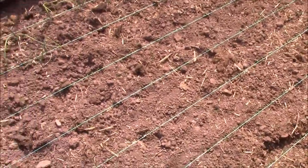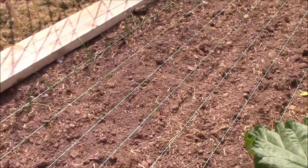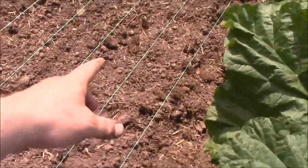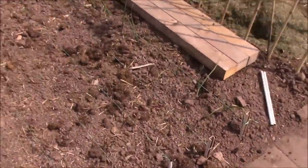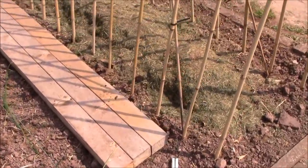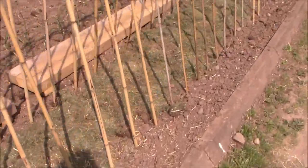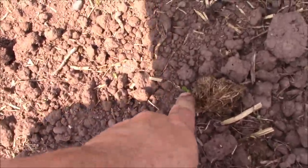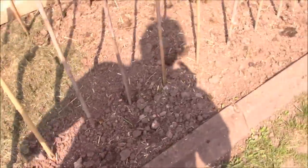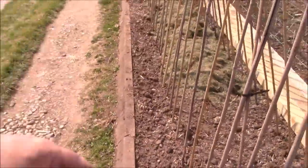So this is where we've got the onions. As you can see, the seeded onions are along there, and then the sets or the bulbs have been put in these other rows here. So I've been watering those this week as well, so hopefully they'll start to show in the next week or so. This is where the beans are going to go. What I have done is planted up the front here the calendula marigold plants that are always here. They've set seed here. You can just see the seedlings starting to come up here, along with some grass. That's been watered every other night as well, so hopefully they'll come through.